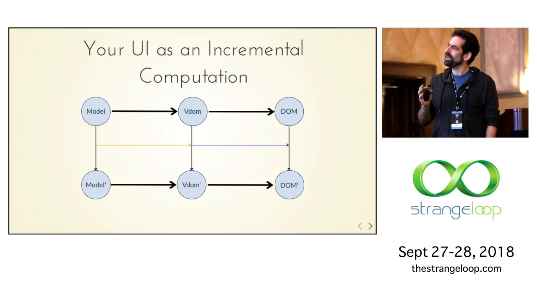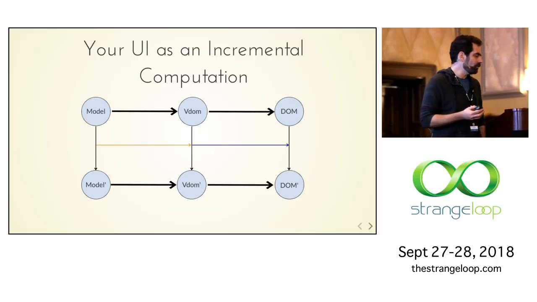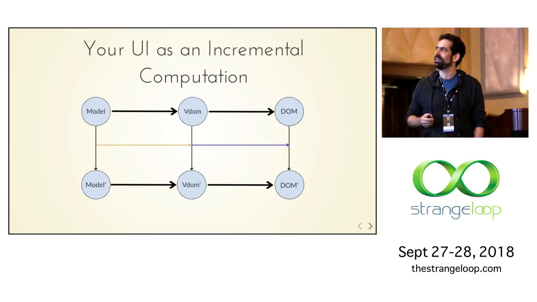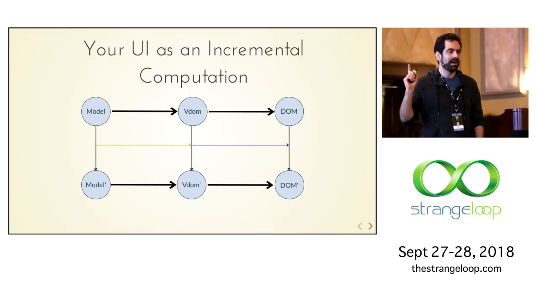But the recomputation of the entire virtual DOM is not so hot if the model is big or the virtual DOM is big. Well, that's not going to work so well. And so you want some way of optimizing both of these arrows. And the arrow on the left is harder. Right? The arrow on the right is optimizing a computation on a single standard data type, doing a single thing.